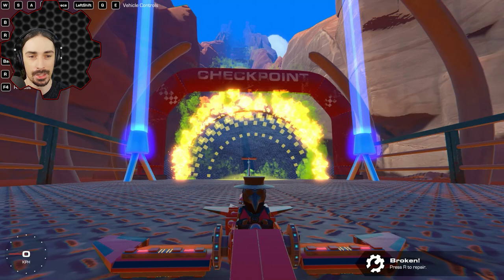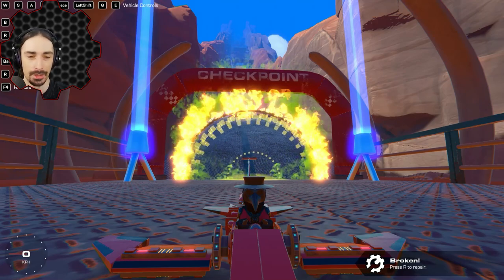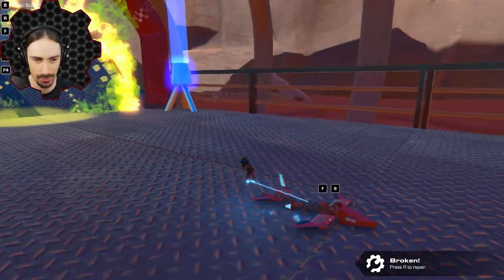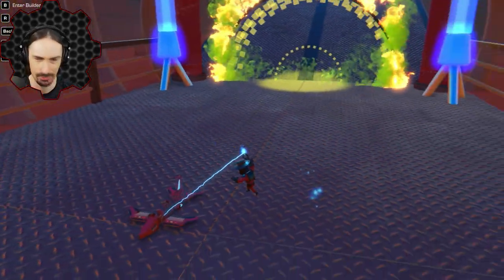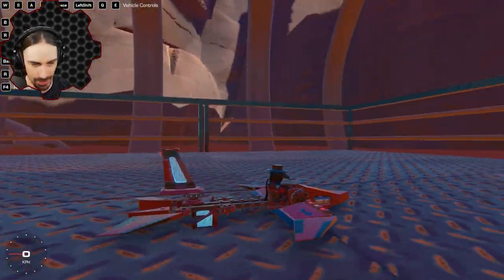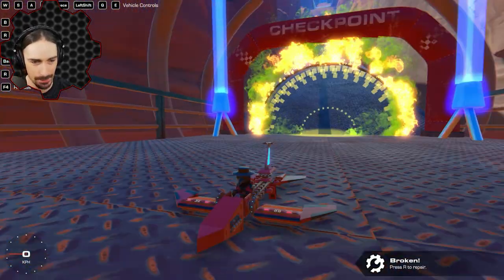I just did it. Flawless run. I mean, not necessarily flawless, but no deaths. I had that little bit of shakiness where I hit the ground going through the tube, but I feel like that's forgivable, right? To be honest, this didn't take me nearly as long as I thought it was going to. I thought it was going to be a lot harder than it ended up being. I guess I built a pretty good glider.